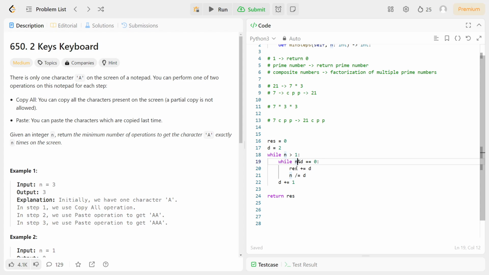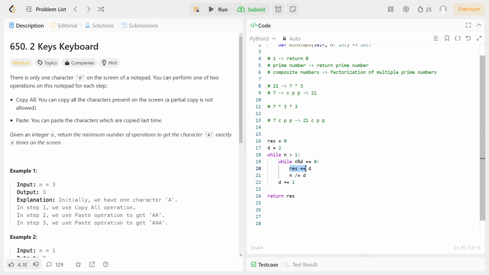Let's say we have something like we had here, 21. So 21 is the input, 21 is n, 21 is greater than 1, that's okay. When we try to divide 21 by 2, the modulo is not 0, so we increase d. d is now 3. When we divide 21 by d, we get modulo equal to 0.